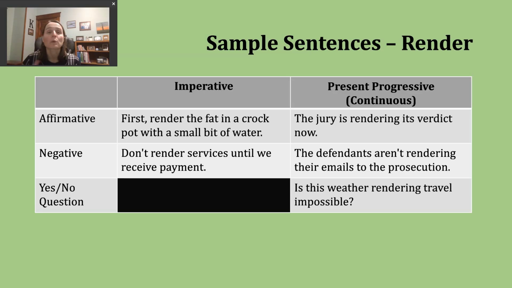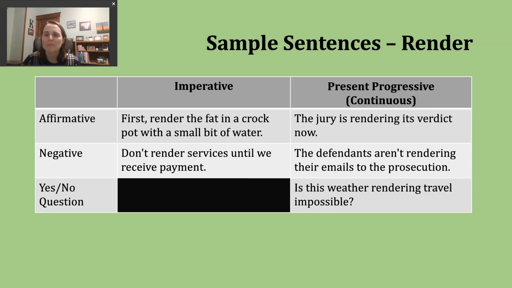This is a verb tense where we need to pay attention to our subject, and that's because we will be using a present form of be. And be has three forms. So if your subject is I, you're going to use am and then the ing form of the verb. If your subject is you, we, or they, use are, A-R-E, and then the ing form of the verb. And finally, if your subject is he, she, or it, use is, and then the ing form of the verb.